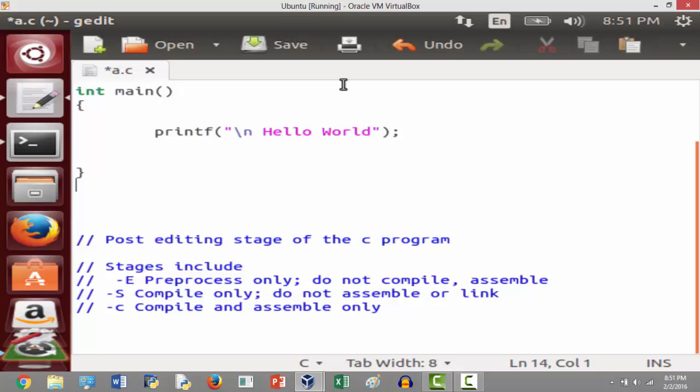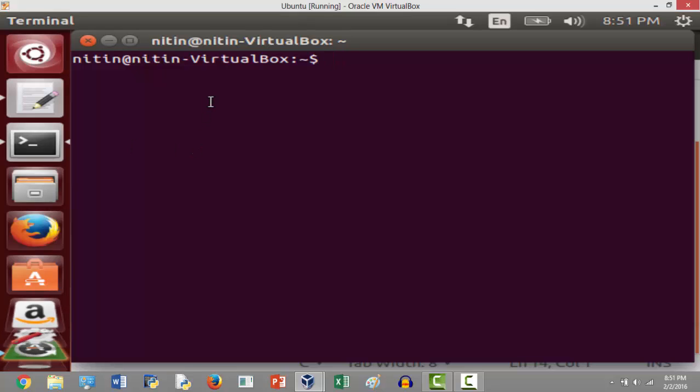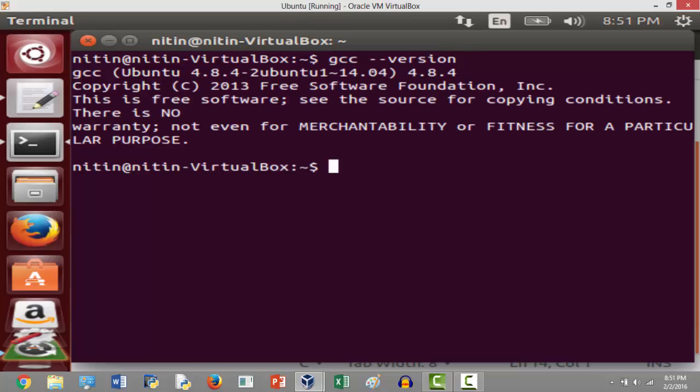I open the terminal and call the GCC compiler. To know the version of GCC, I type gcc --version. The current version I am using is GCC 4.8.4.